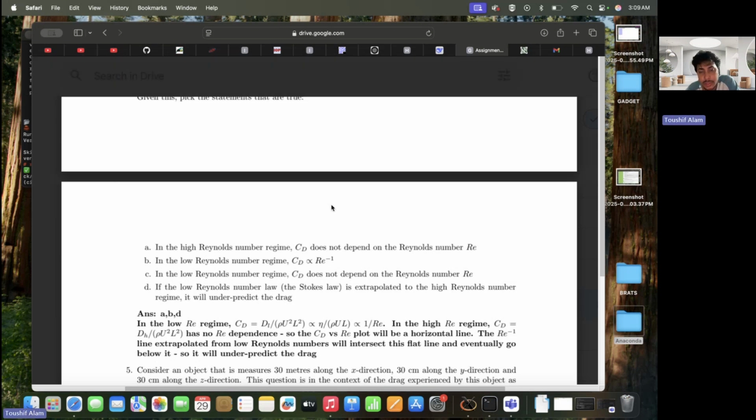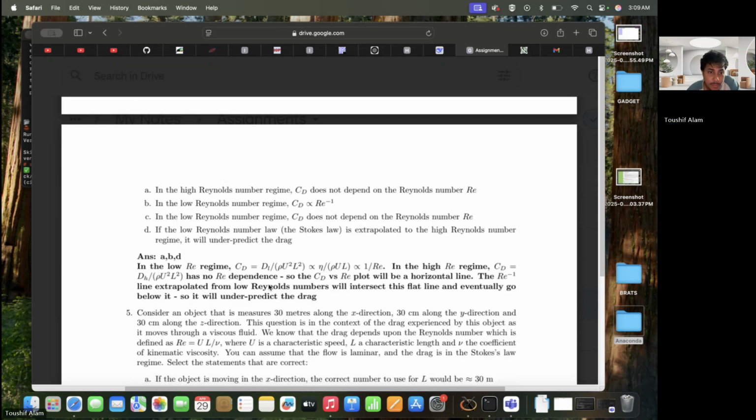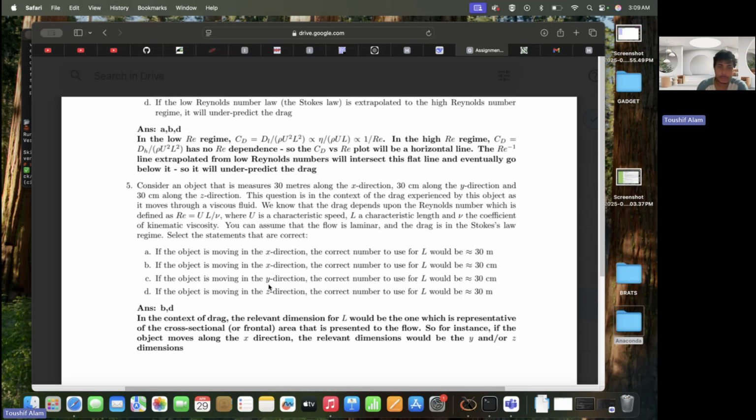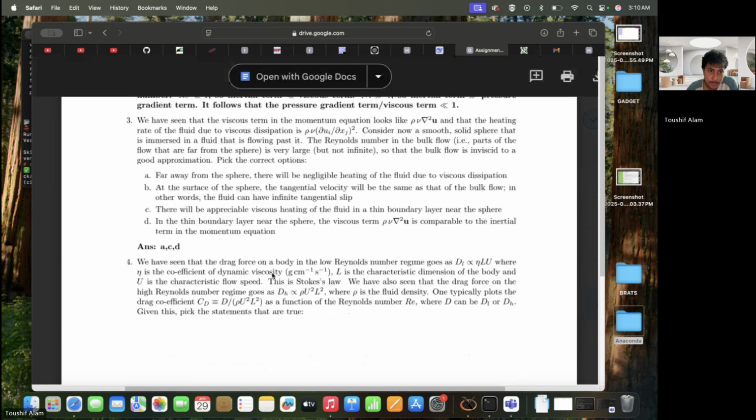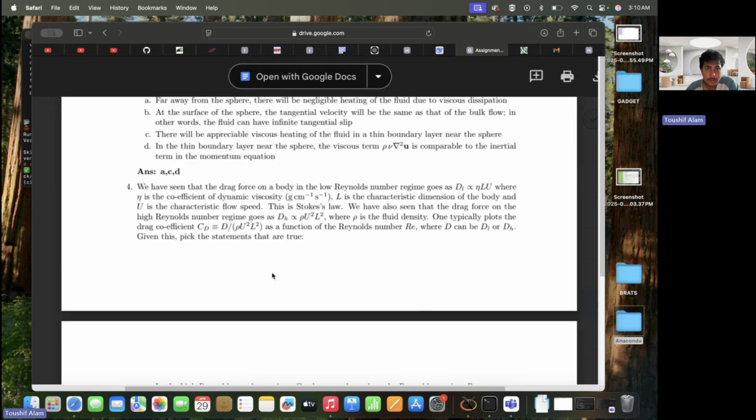If you extrapolate, you see there is a dip in the high Re number. It corresponds to this one only. Option D. So these whole questions and assignments are related to the understanding of the Reynolds number, low and high. Simply, low Reynolds number means the fluid is laminar, so for viscous flow there will be high viscosity. For high Re, the fluid will be turbulent, so the role of viscosity is little. So that's how we came across these questions.